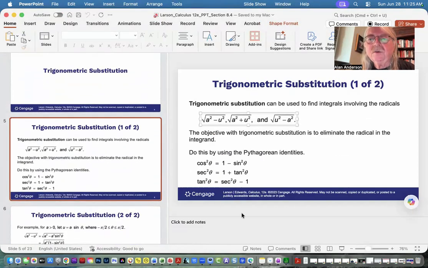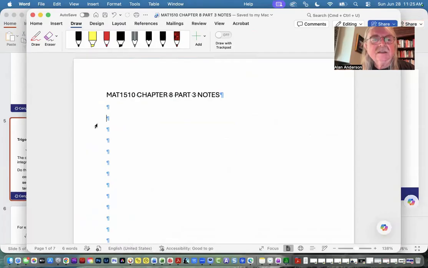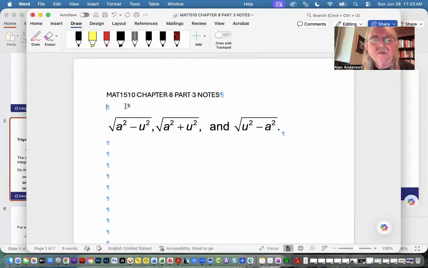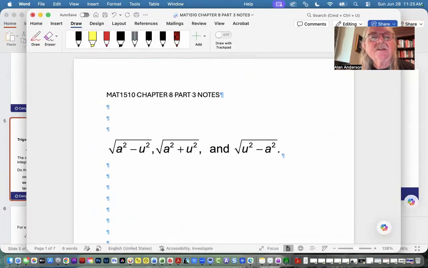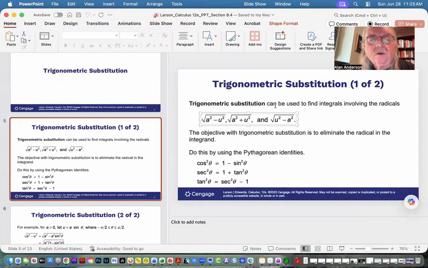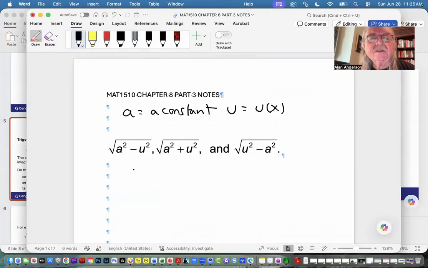All right. So if you run into one of these, you'll know to use trig substitution and you'll know how. Right. So here they are. Now keep in mind in these three cases, a is meant to be a constant, as has always been the case. This book always uses a as a constant, and then u is a function of x. Now they've repeated for us very helpfully the Pythagorean identities because we're going to need them quite a bit.